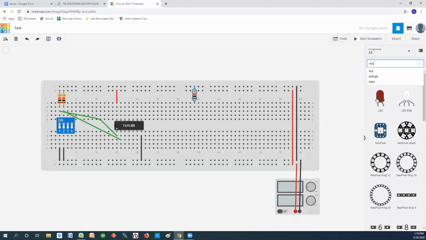So I'm going to use an LED. Here is an LED. I'm going to grab it. I always forget which side is which, but it's really important. You see one side is tilted, one side of this LED has a little bit of a bend. LEDs can only carry signals from one side to the other, in the forward direction. And in order for you to turn this on, you have to have a higher voltage on this side.